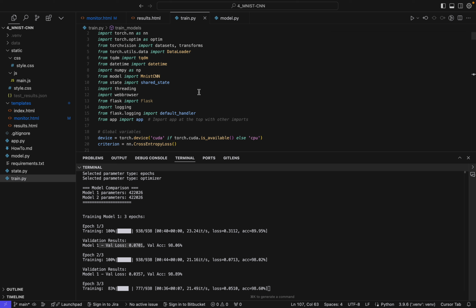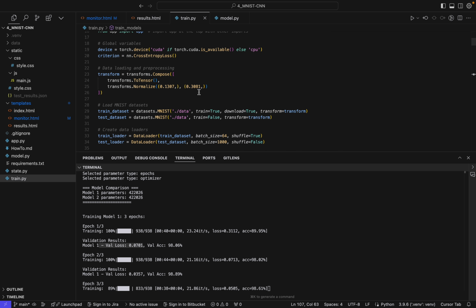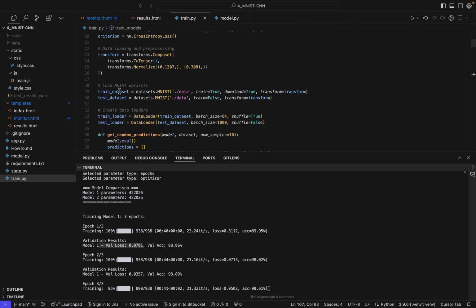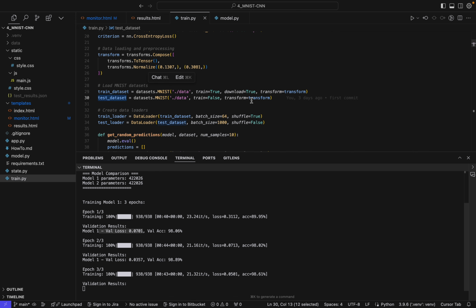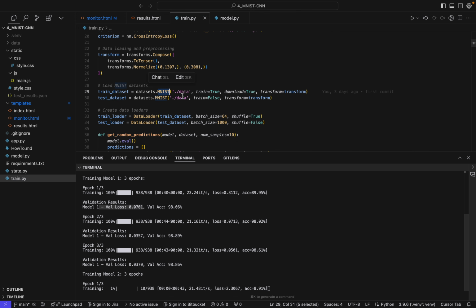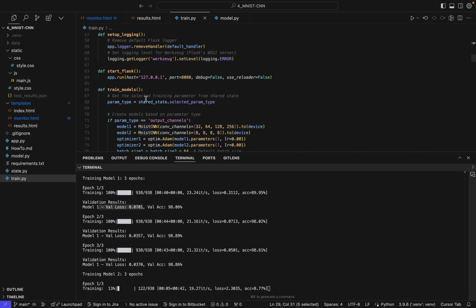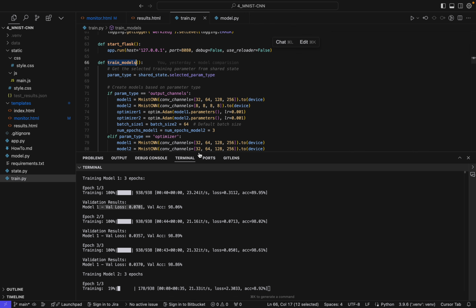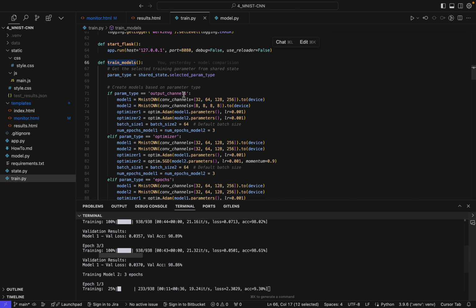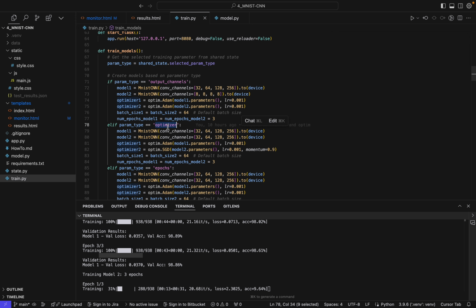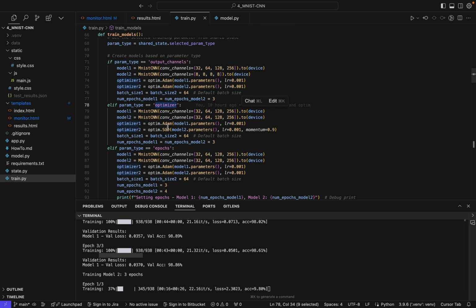This is train.py, which is where the training is happening. As you can see, we have the train data and the test data, which is again taken from MNIST. The train models method is written in such a way that, depending on the comparison parameter which the user chooses, we define what type of output layers we want, what type of optimizer we want, what the batch size should be, and what the number of epochs should be.